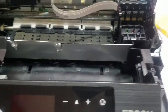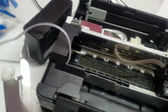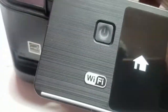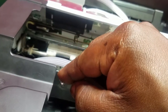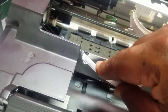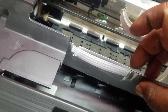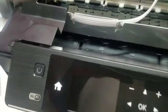Okay, so I got my piece of metal in here, and I put some notches in it so that I can route this tube better. So I'm gonna go ahead and do that now. I'm gonna take these little notches that I cut in the aluminum and open those up, and what that's gonna do is allow me to go like that, and then I can use those aluminum tabs that I snapped off to hold that in place.